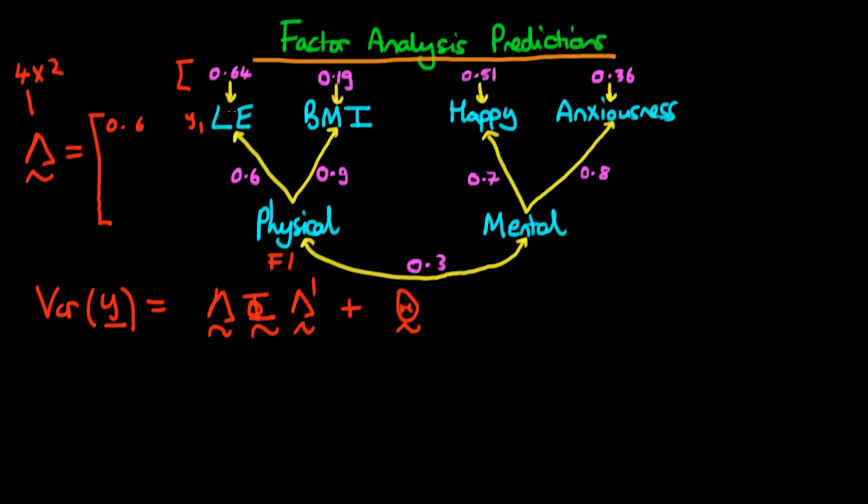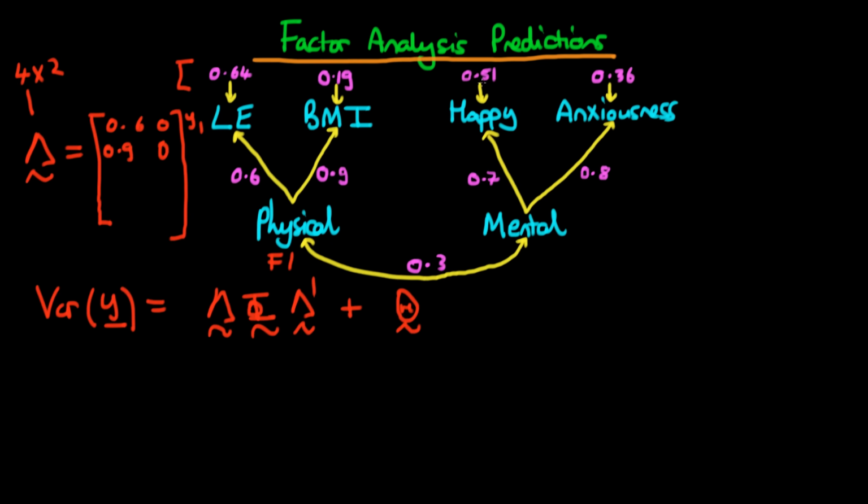And then we need to work out how much does this indicator receive some sort of weight from mental health. Well, there's no direct arrow joining these two, so the second element is just 0. Okay, what about the next row? Well, now we're talking about the next indicator variable, so BMI, and we want to know how much does BMI, first of all, load on physical, strictly how much does physical health load on BMI, and we can see that that's just going to be 0.9, and again there's no arrow joining BMI with mental health, so the next component is just going to be 0.